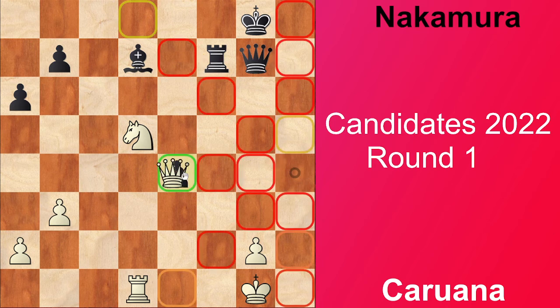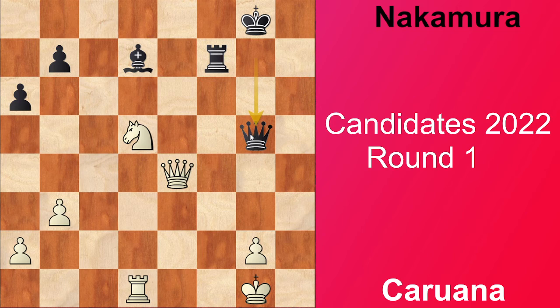So let's say if you take the pawn, queen goes to g5, and after bishop c6, it's gonna be a bit uncomfortable for white. I think that black has enough play here. And if the knight goes back, well, then bishop c6 just makes things even worse for white.